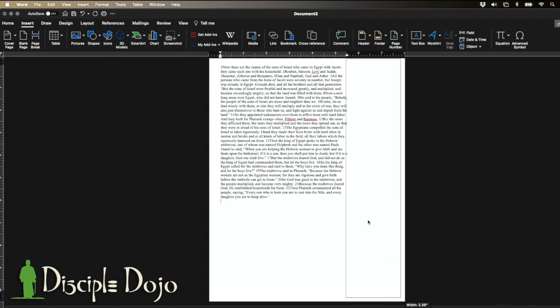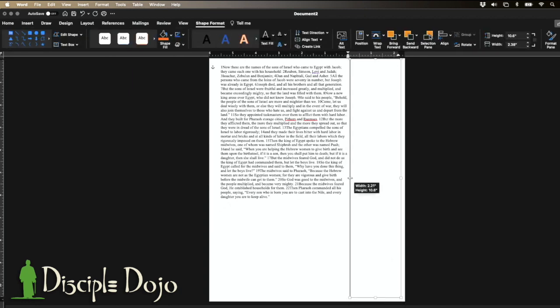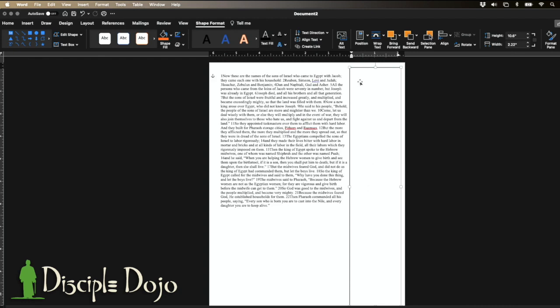So I'm going to draw a text box, make it a little thinner, boom, right here. Okay. Now, this text box, I don't want it to move. I want it placed right where it is. Maybe I want it to go close to the edge of the paper because this is what I would use for writing notes and whatnot.